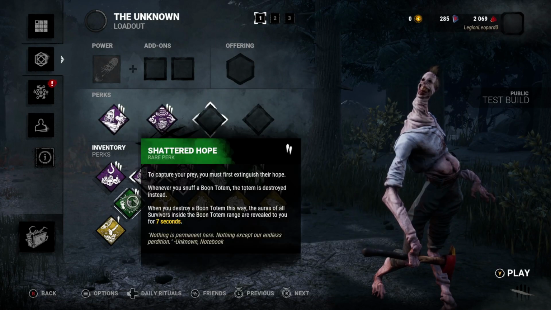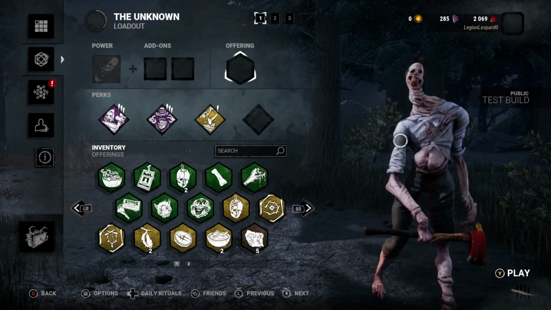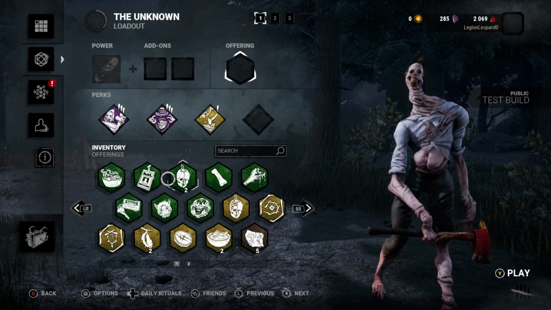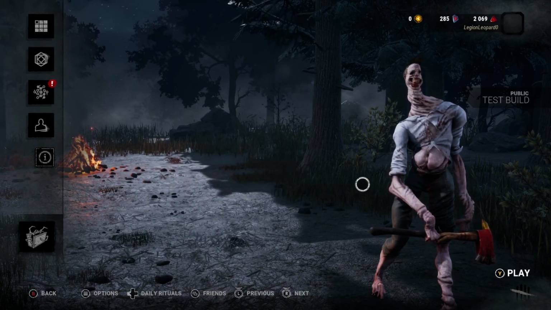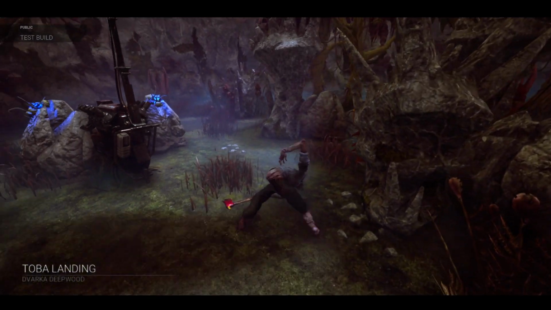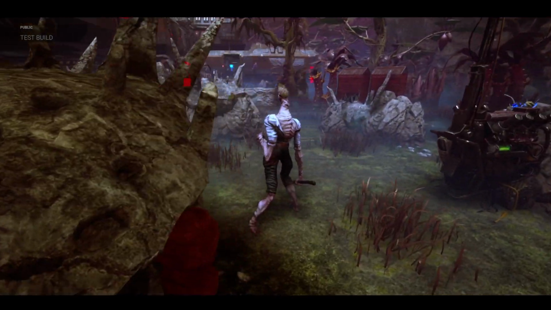Alright, let's run all three of this fella's perks here. Hey, you need to calm down. Look, relax. And we will run one Mori. I'm not going to run add-ons. We're just going to base power this. We'll see how this goes. All right. Here we go. All right. Come on, man. Stand up. There you go.